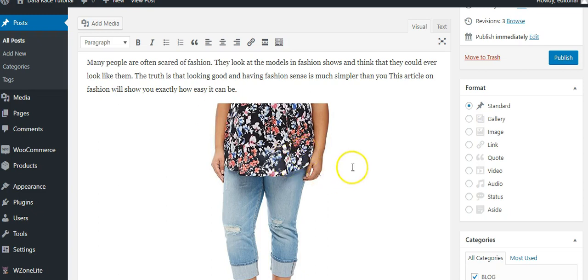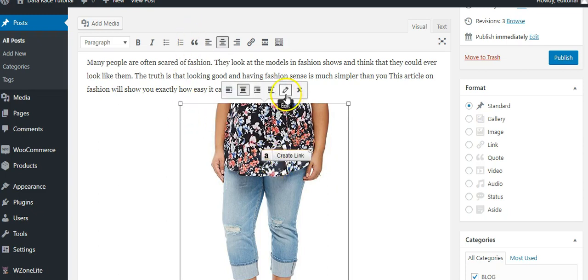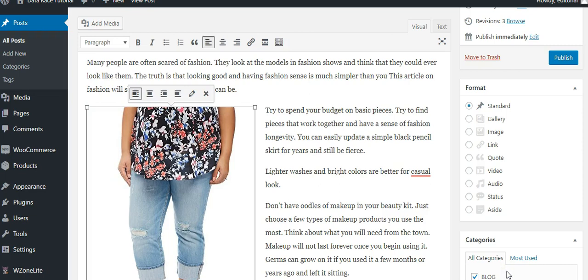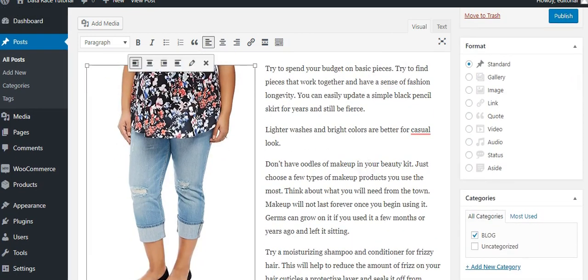The other thing is when you want to, let's say, let me just edit this. I'll click this and edit it. I'll realign it to the left hand side and update it. All right, it's on the left hand side, and you can see the image is nicely aligned and the text is wrapping around, which is nice and good.